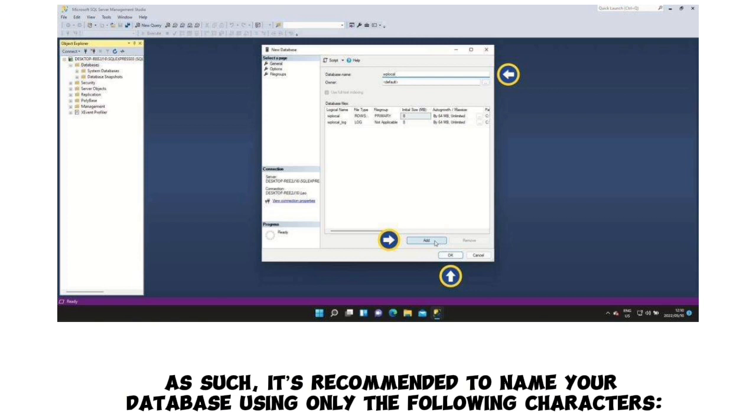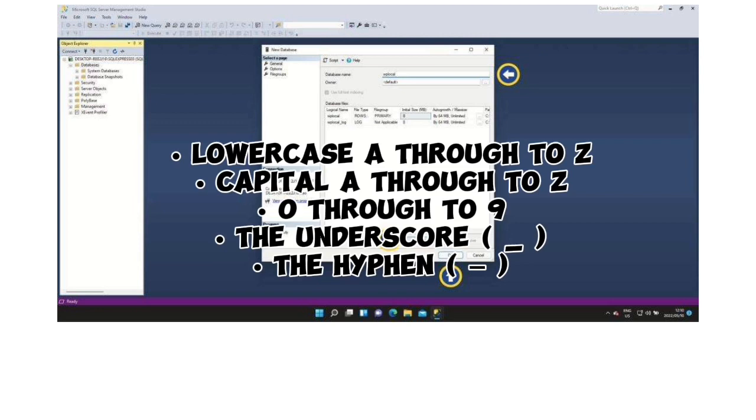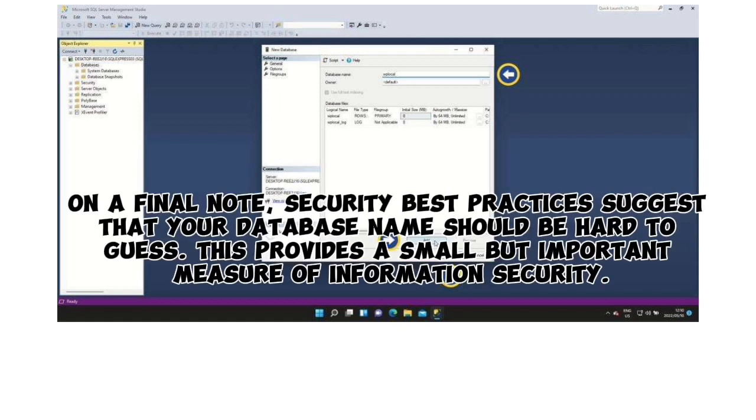As such, it's recommended to name your database using only the following characters: lowercase a through z, capital A through Z, 0 through 9, the underscore, and the hyphen. On a final note, security best practices suggest that your database name should be hard to guess. This provides a small but important measure of information security.